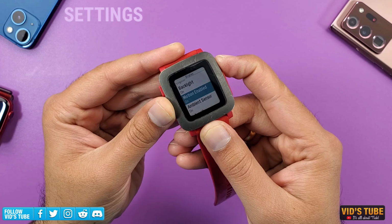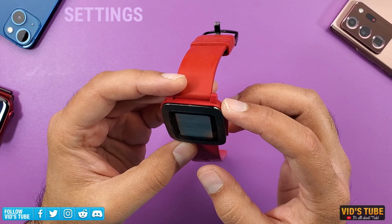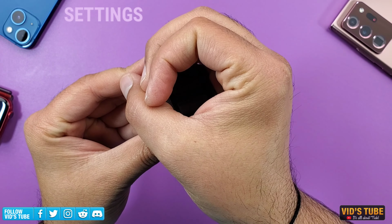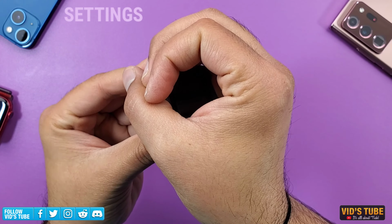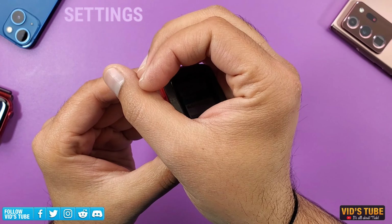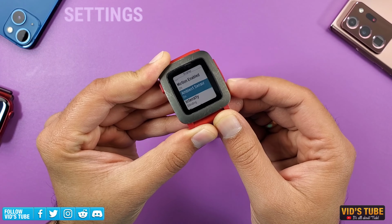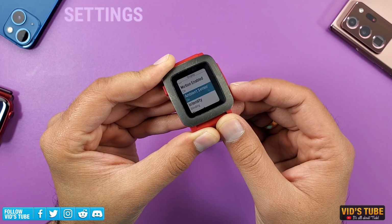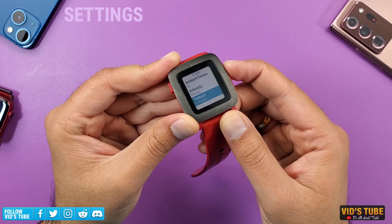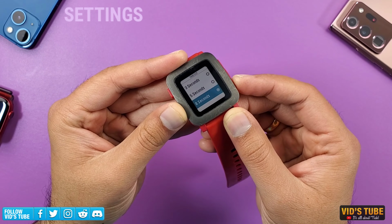I remember turning the backlight off would make this watch go even further with the battery life, but the backlight is an important feature, especially at night time for viewing, and the drawback of this e-ink display is that in the dark you won't be able to see anything. However, the cool part is that the backlight was motion and ambient sensor enabled, and to this date it's quite responsive. You can even control the intensity of the backlight and time. I wish there was more time than 8 seconds.